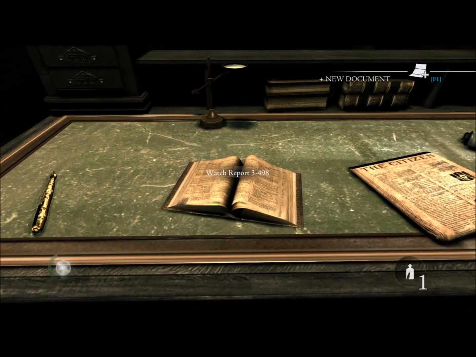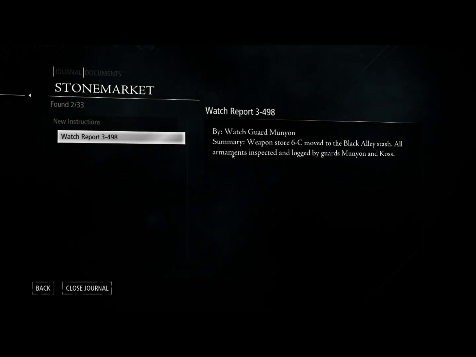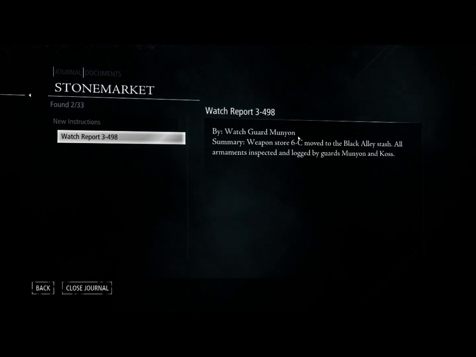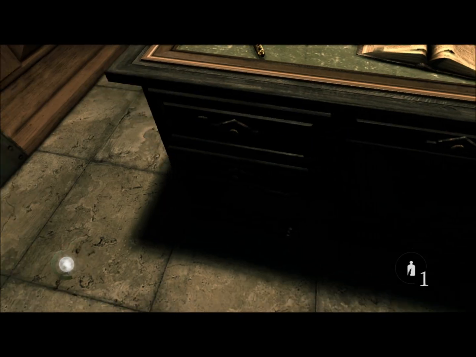Watch Report 3498. By Watch Guard Munyon. Summary. Weapons Store 6C moved to the Black Alley stash. All armaments inspected and logged by Guards Munyon and Koss.